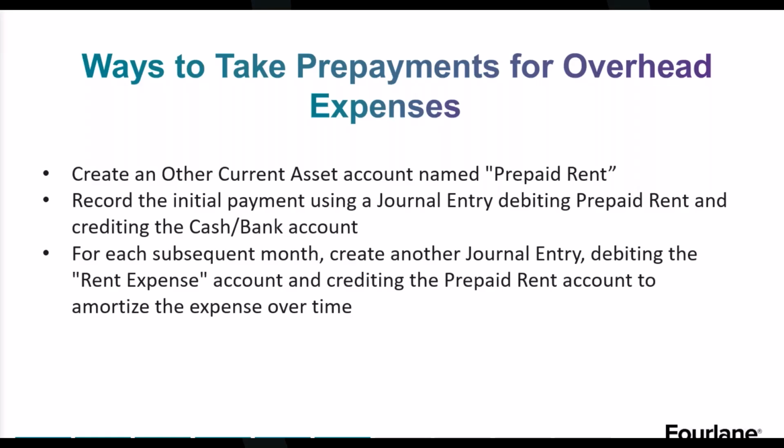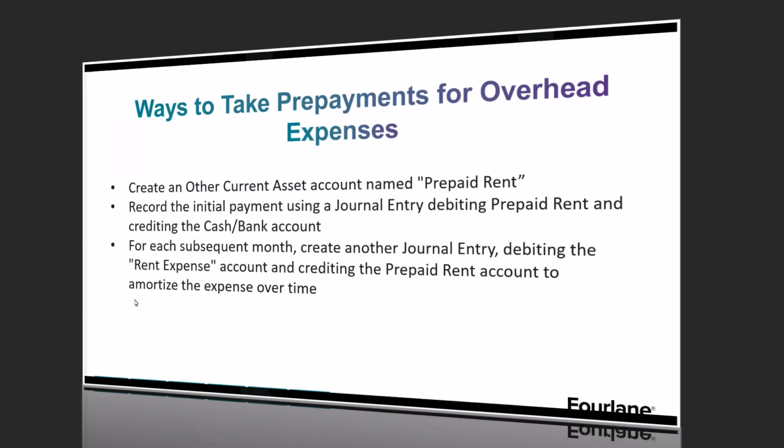In addition, on the AP side, we do have that enhanced inventory receiving that allows us to show prepaid inventory if we are utilizing that feature. And then finally, whenever talking about any kind of internal overhead expenses, we've got that journal entry recording to establish the prepaid amount and then amortize out that balance and record the expense to the company.